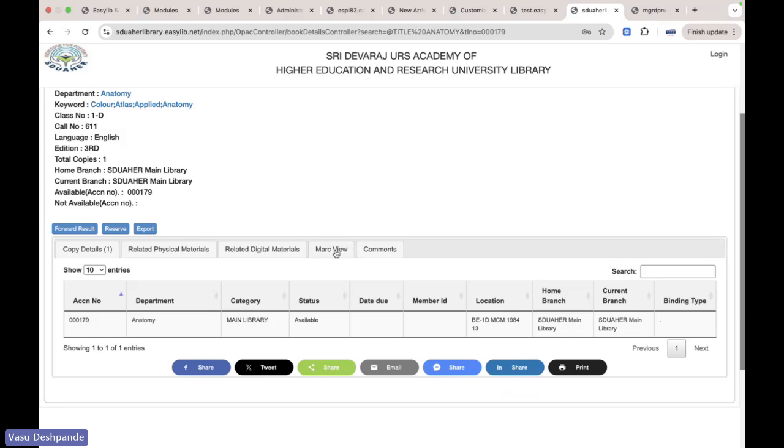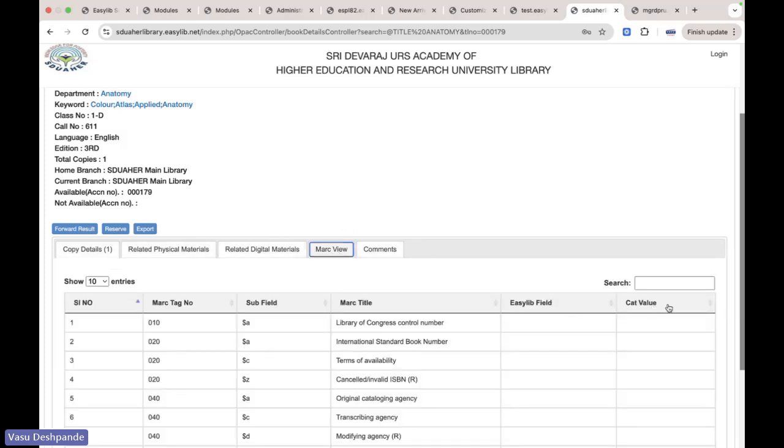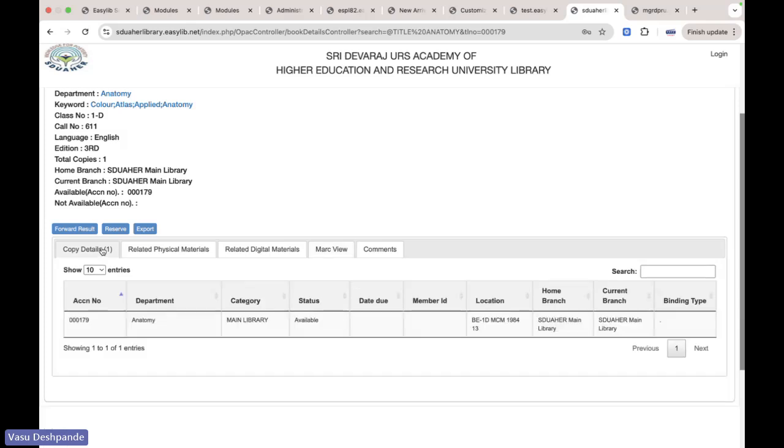So now let's see the MARC part, right? So I know all of you are familiar with the MARC over here. Or I can take a separate session on the MARC. MARC basically helps you manage your catalog in the standards provided as per the international standards, and you will be able to share the data with other libraries. Okay, so Easylib by default is compliant with MARC, RDA, as well as Dublin Core. You can configure the way you want. If you wish to come up with your own library standards, no problem. Even it can be configured for that as well.